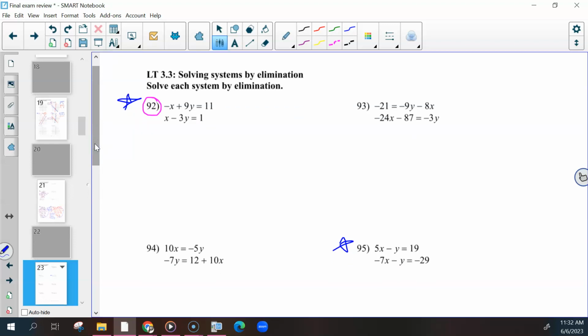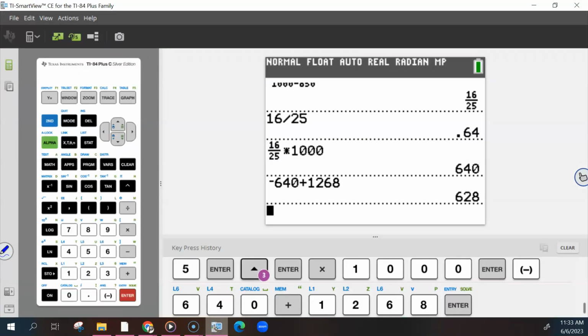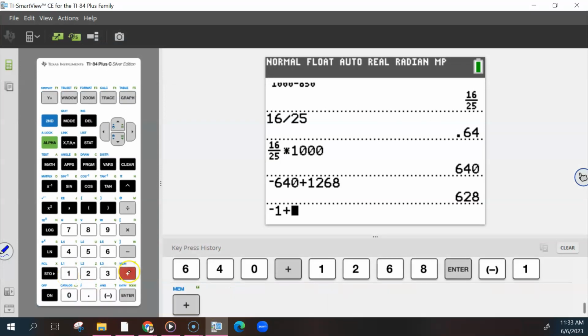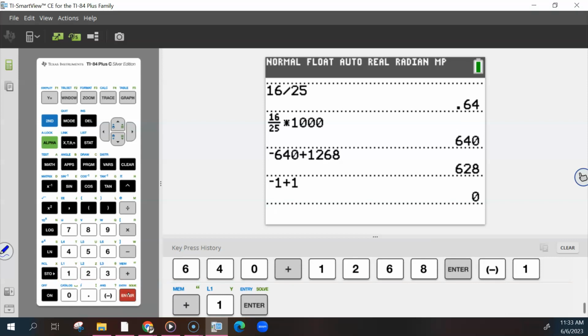The goal with elimination is to make sure your coefficients, the numbers in front of the variable, are the same, then eliminate them and solve. You also have to make sure they're lined up, so the x's are on top of each other, the y's are on top of each other, and the constants are on top of each other. So in 92, that is the case. The x's have a similar coefficient, one's -1, one's +1, so we can eliminate our x's. We have to decide, would we add those together or subtract them to get 0? If you're not sure, you could double check in your calculator. Like say -1 plus 1, that gives me 0. If it didn't, you would choose minus, subtract.